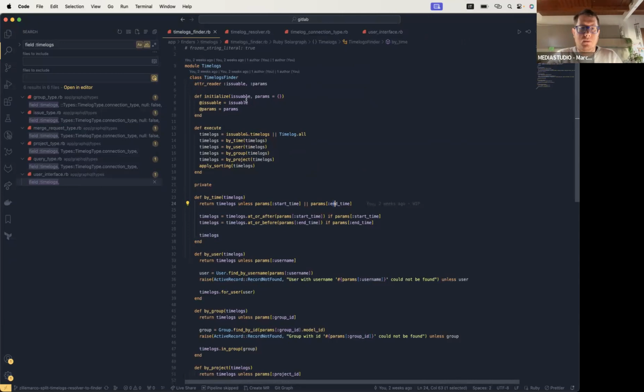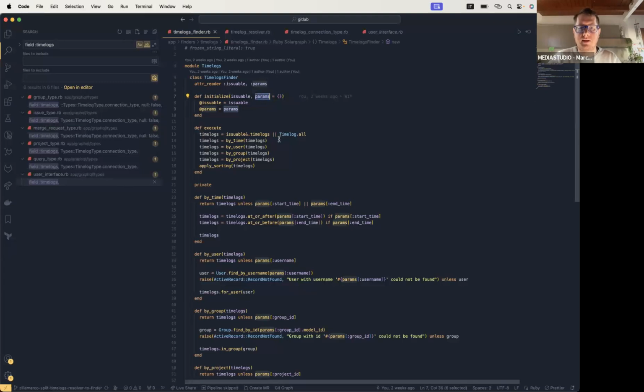For example, this is the finder that I wrote. Basically, I extracted the logic that should have been in a finder to an actual finder. So basically, we have an issuable and a list of params. The issuable is used for cases where you want to get the time logs for a specific issue or a specific MR and stuff like that.